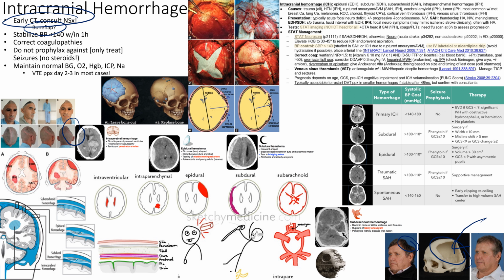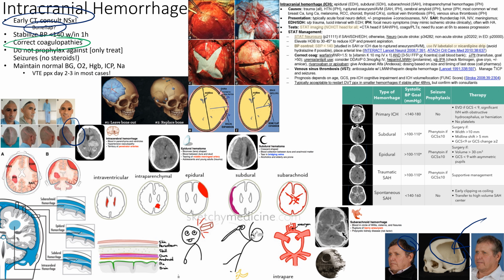But anyways, we want to get the blood pressure under control after surgery and before surgery. Because blood is blood, and there's more bleeding when you have a high blood pressure. You can't help that, right? So we got to get the blood pressure under 160. 140 to 160 is a good target. If they have a coagulopathy, we got to fix that, right? We got PCC, these are go-to, and other specific agents if needed.